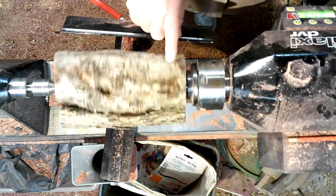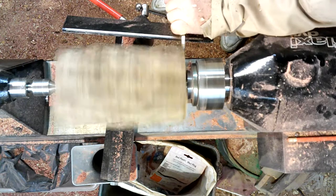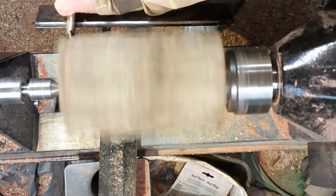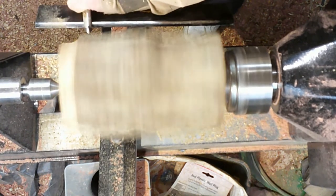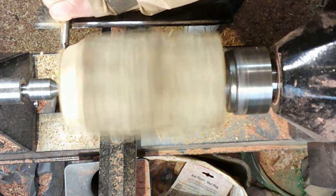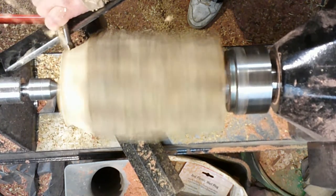The first thing I want to do is just turn a tenon on that end, so that's held secure in the chuck. As you can see, I've now got this set up in my four-jaw chuck and my revolving centre on the other end. With my bowl gouge, I'm going to go through and take some of this wood away. I want to take that down on that end until I get continuous wood right the way through, because then I know that I've got something solid there to anchor all the other pieces.